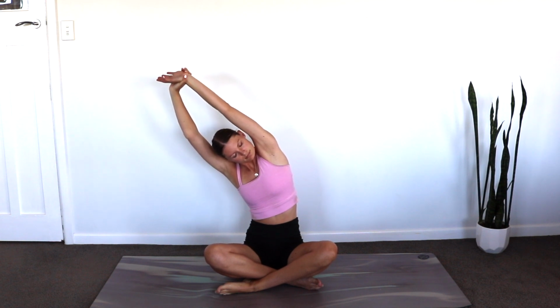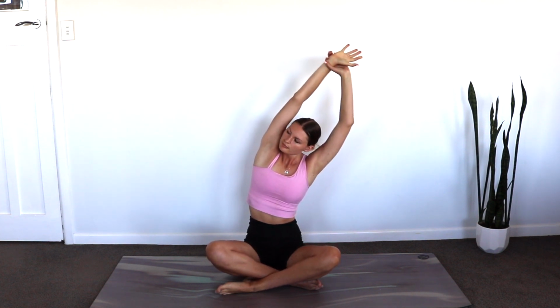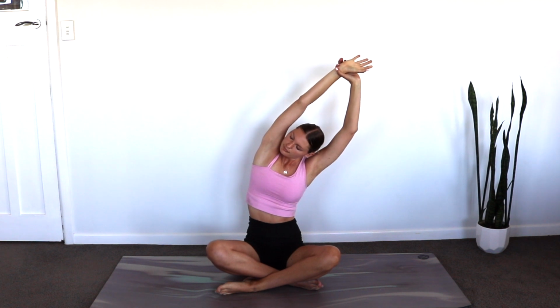And drawing your body back to center. Inhale, this time on the exhale, lift the left arm over the head, using the right hand to gently pull at that wrist, tilting to the right. This time feeling a stretch down the left side body.